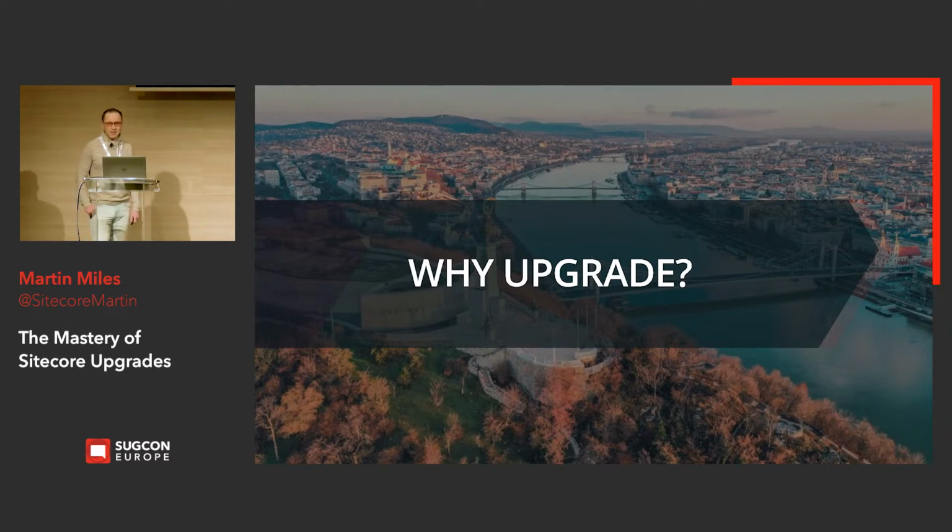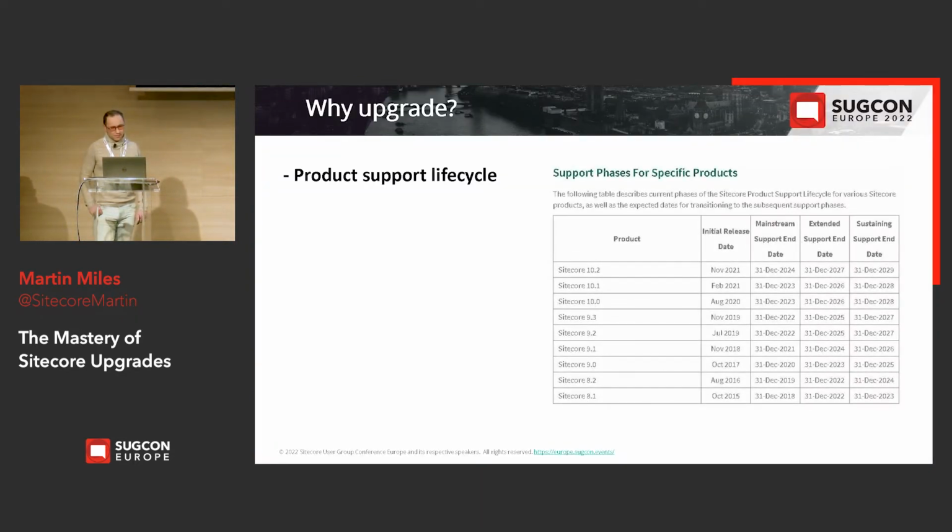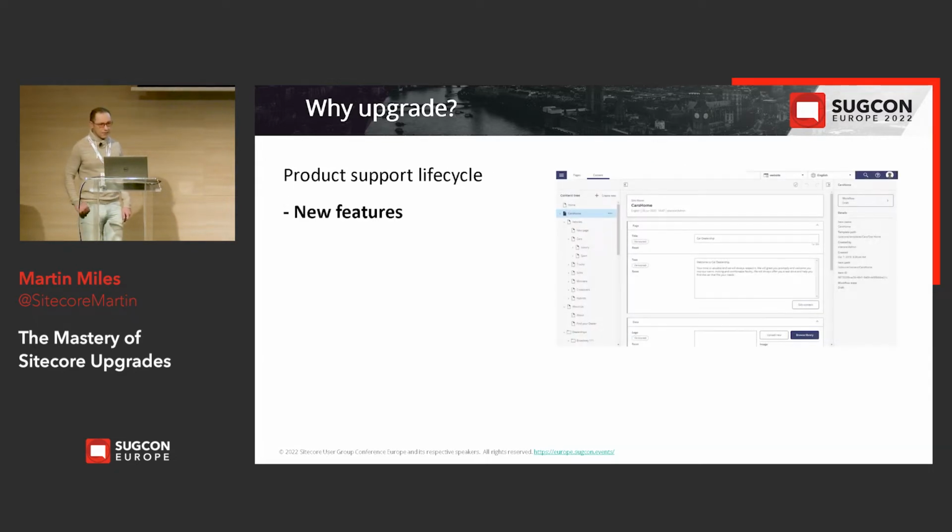So let's start with the reasons why we do a Sitecore Upgrade. The answer is simple. This is carrot and stick motivation. Every new year, mainstream support expires for one or a few versions. That means Sitecore still provides security updates and fixes, but they do not support development and compatibility queries. That was the stick.